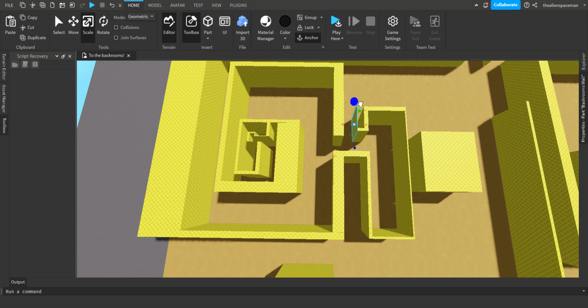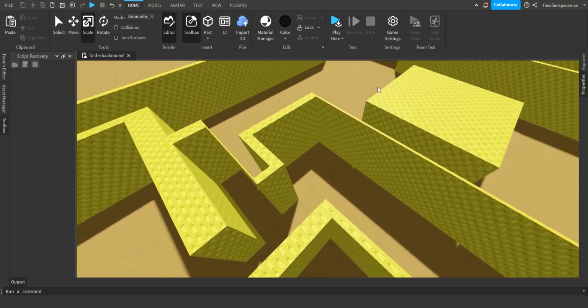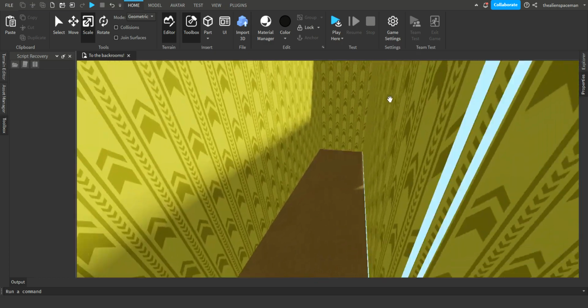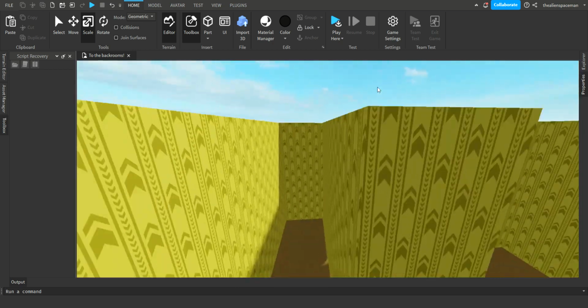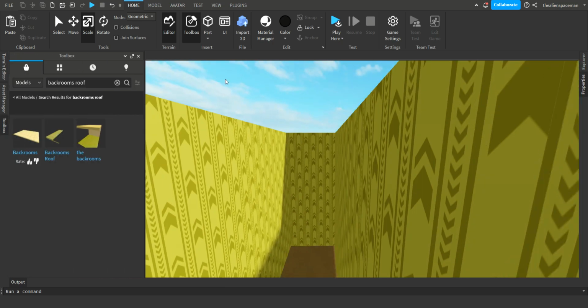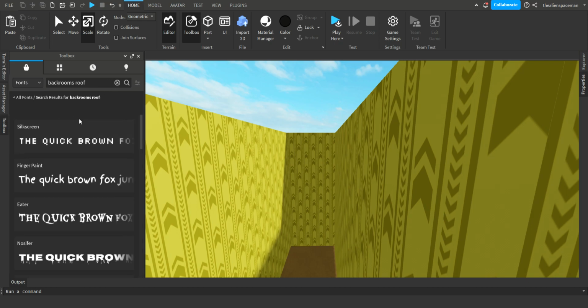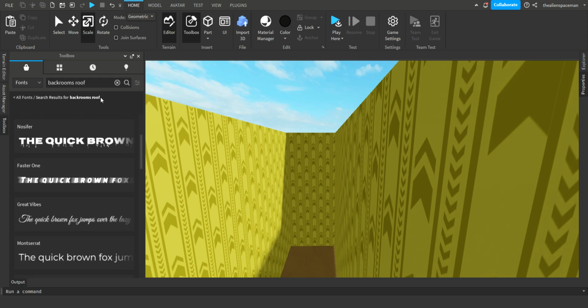So yeah, with this, get that. Duplicate. Make it like that. Now hopefully a player could fit through here. So when they get through here, yeah, they can just go on there. But in here, let's just go on first. Let's go into toolbox. Go to models, fonts, and let's just try and find.